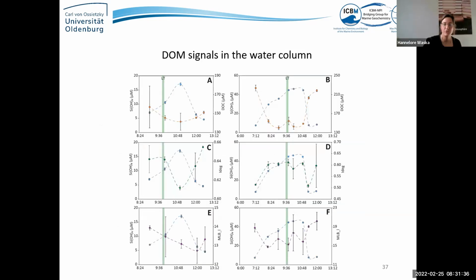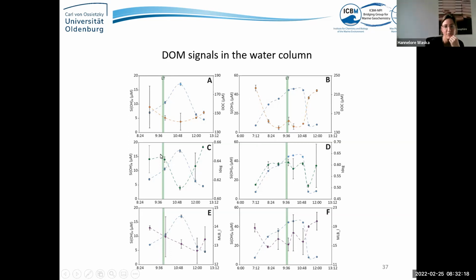Just to follow this up, I mentioned earlier that we have this runnel system where pore water is exfiltrating into these tidal channels, and it's flowing out into the ocean. And we did a time series there too, and we can see that silicate, the blue color here, in 2 time series, A to E and then B to F, at 2 different times, usually increases with a little time lag after low tide in this tidal channel, because it just gets enriched with this pore water. At the same time, DOC decreases. So we have this discharge of lower DOC pore water that's coming out of these beach systems.